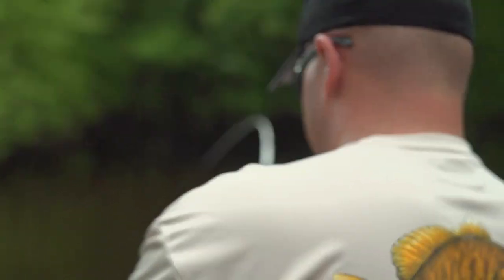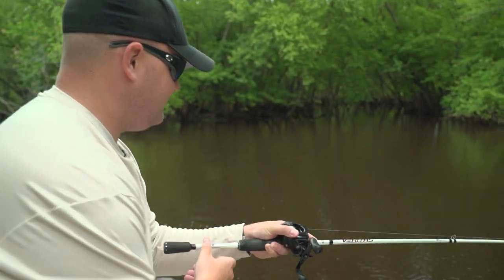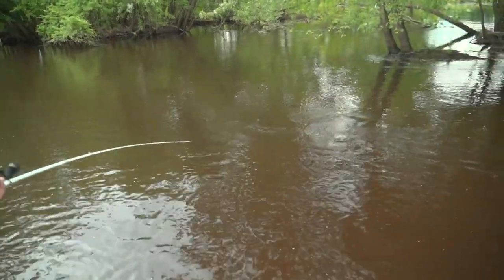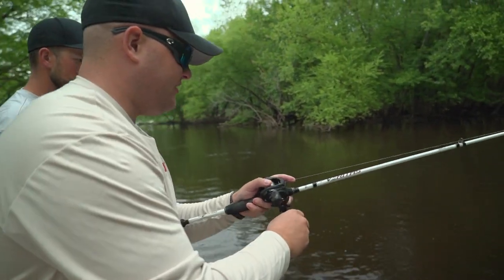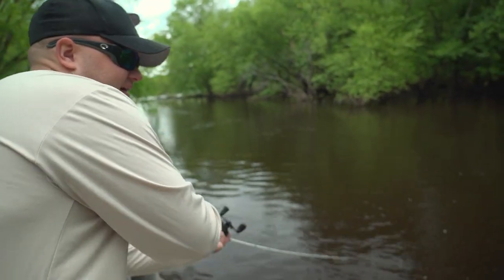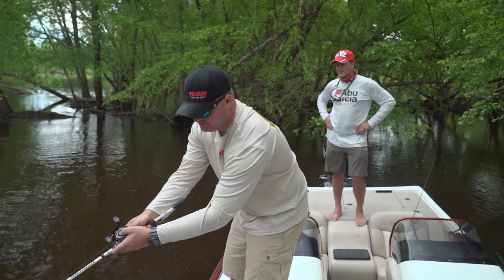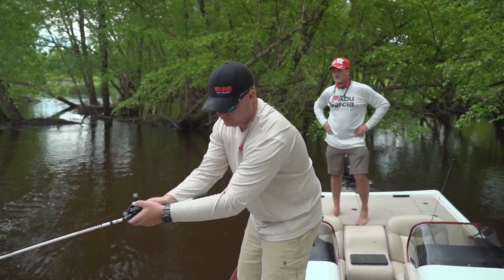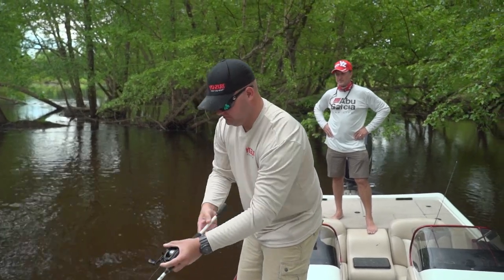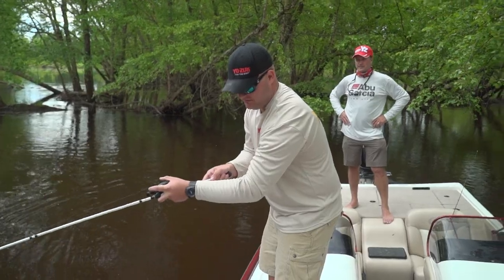This is a big fish here — 3DB square bill. We beat them up a little bit on the 3DB pencil, the topwater bait, so I threw in a bait that fishes a little deeper. We've got a really nice fish on, pulling drag. That's why it's really important to work the entire water column — you can hit them with topwater and then come in and crush them on a bait that'll dive one to two feet down.